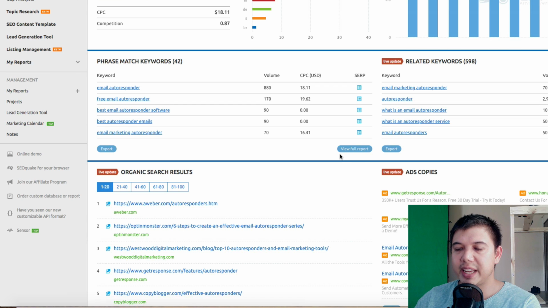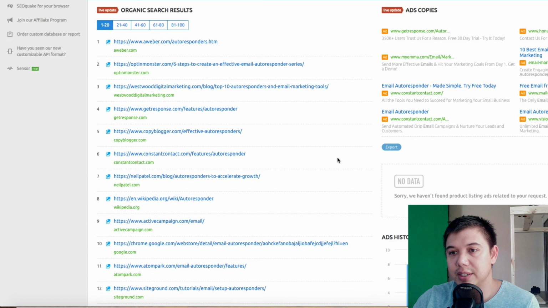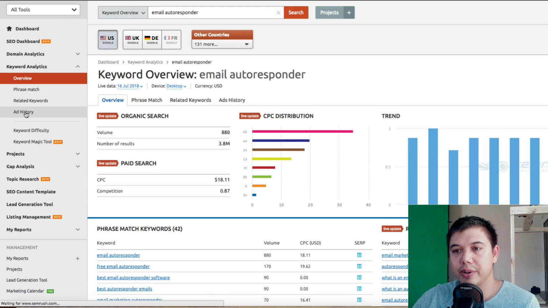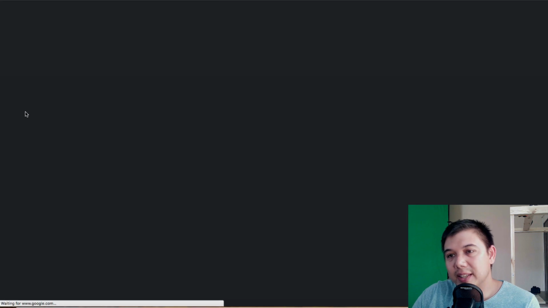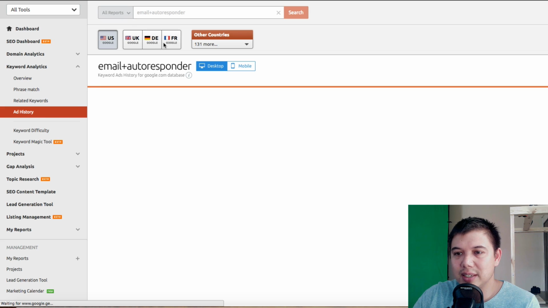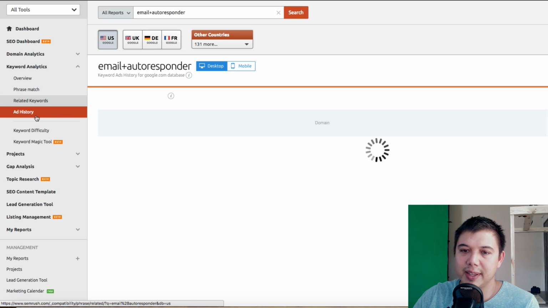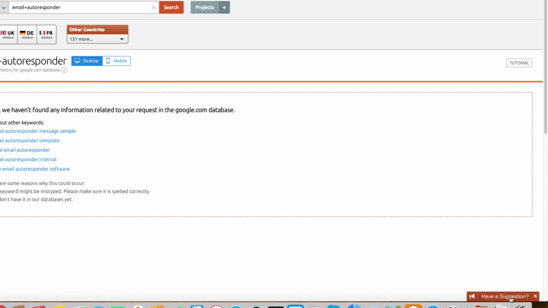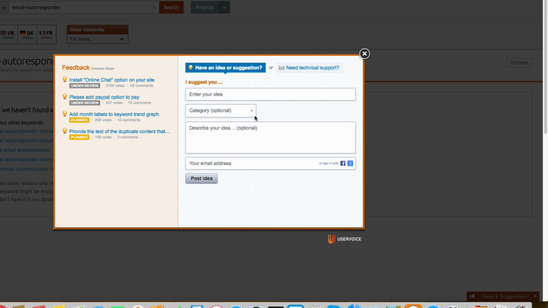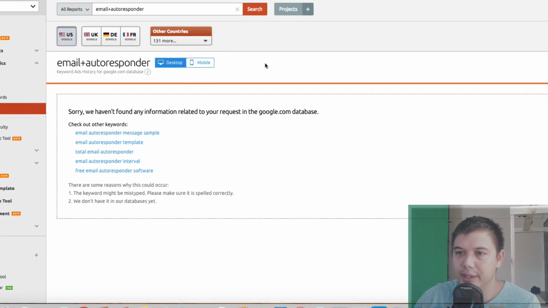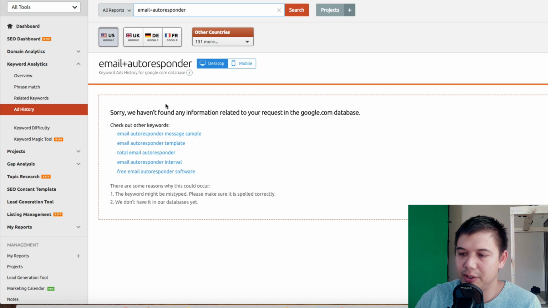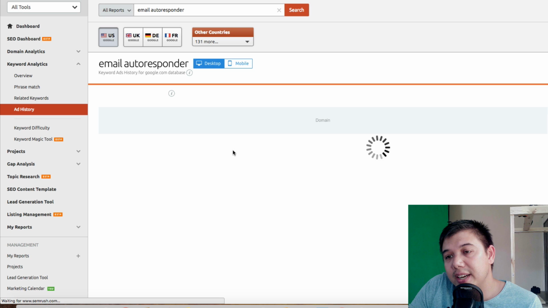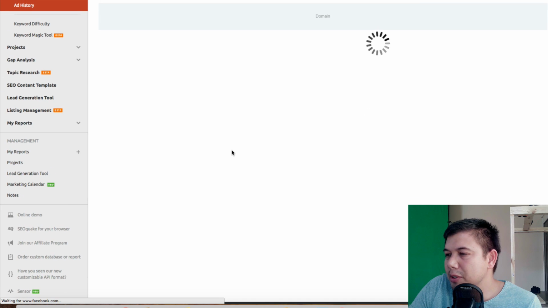The one feature I really like here, and again, this is geared towards needing the pay-per-click information, is that you've got the ad history tab over here. So click on this, and I will say that this is just a little bit buggy because it's not going to give us the information here when we click over to the tab. And I have informed them of this through the have a suggestion little box here, but it probably hasn't come across their radar just yet. So this doesn't work. You have to take this plus out of it and then redo the search. But the information you get, I think, is worth it. It's just a little disappointing they have that bug.